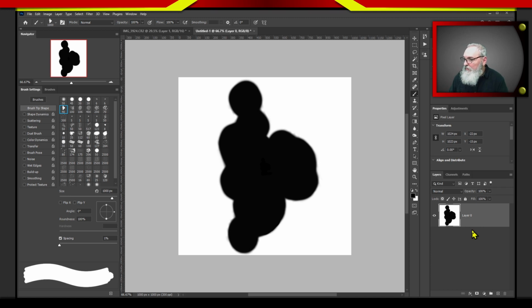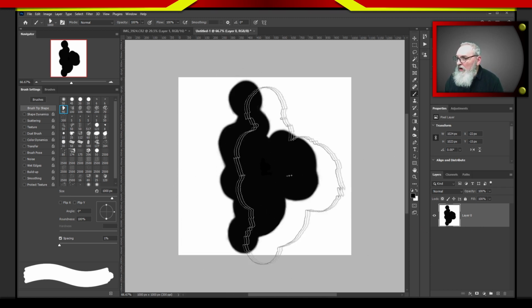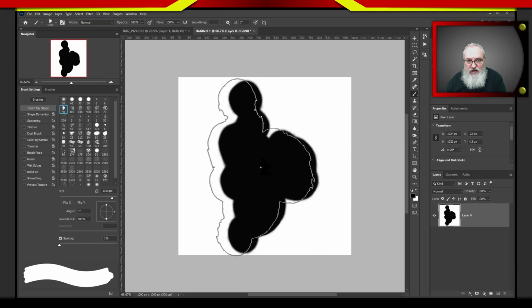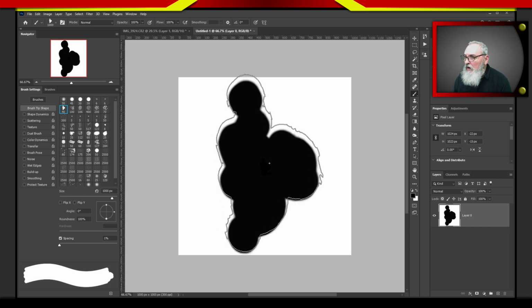So if we like that particular shape and we want to reuse it and create something new, all we have to do is pick whatever shape you want, and then at that point we can go through the entire process.